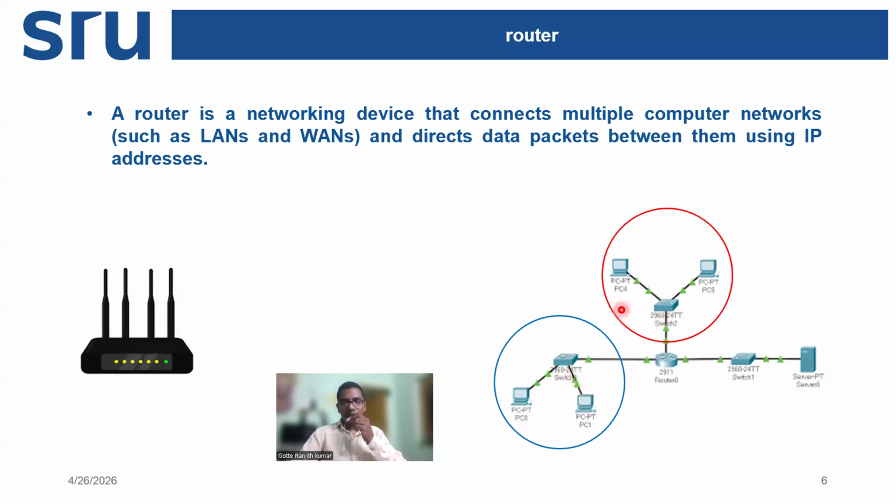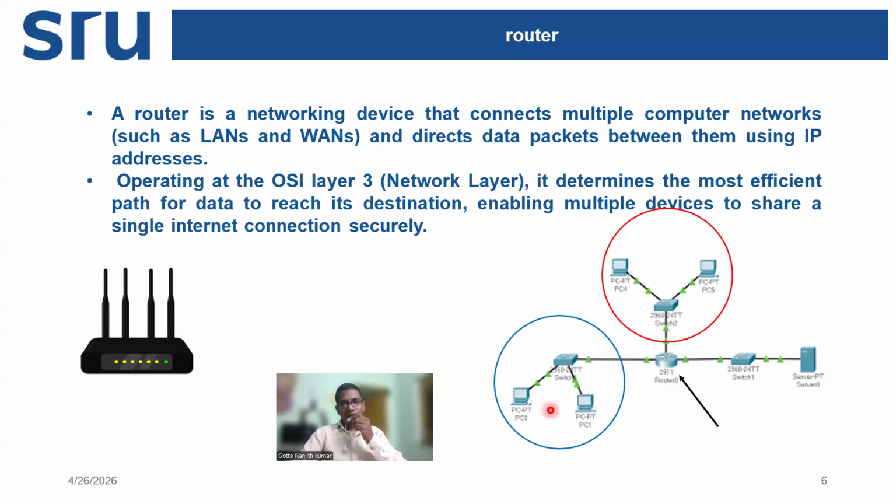When these local networks want to connect with the internet, then we must use this router, and this router is going to connect these two local area networks to the internet. That is the reason why, to connect local area networks to the internet, we use this router. If you don't want to connect to the internet, then no need to use this router. Only with the help of the switch or hub, we can make the network, but those networks are local networks.